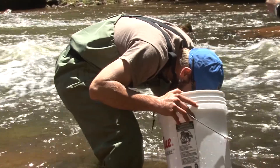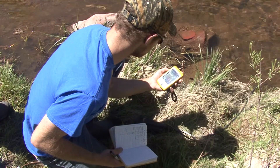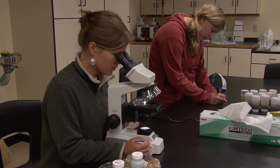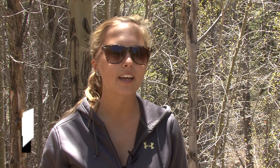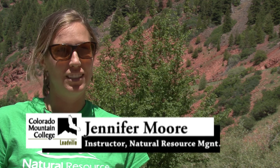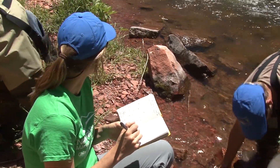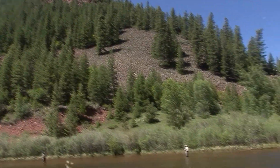I feel like the data that I've helped collect will be used to try and mitigate Didymo in other parts of the state. Simply being a paid student here working on stuff that we do in the classroom already is a big deal for me. I chose to participate because they haven't really done advanced research in it — so it's like we're the first people to get our foot in the door.